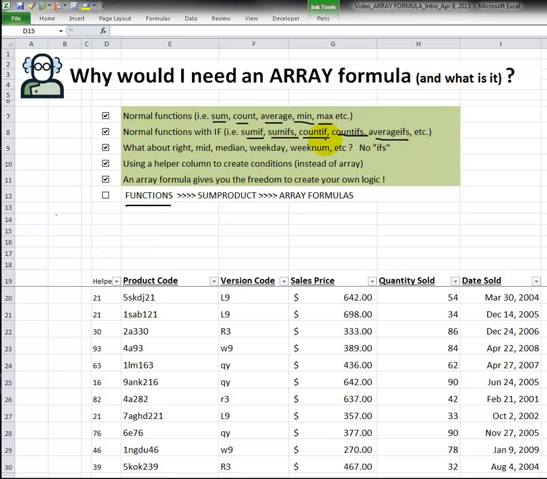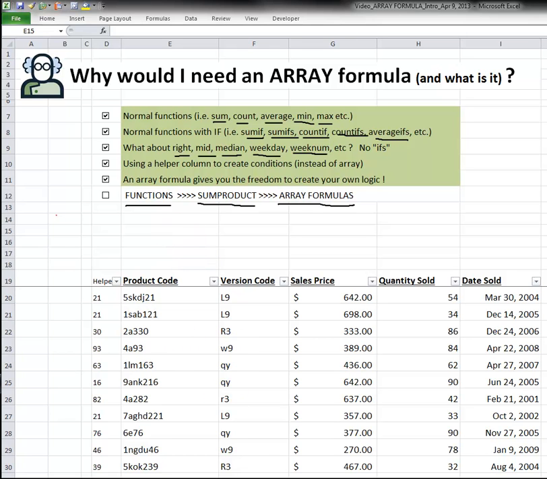They can take a condition, these ones in this row. Here we have some more normal functions, but they can't take conditions. So we might be able to use array formulas for these. Now I have created some other videos talking about SUMPRODUCT, which can do some pretty interesting things. But array formulas can do even more interesting things that you wouldn't be able to solve in any other way. So now let's go and take a look at some of these examples here.